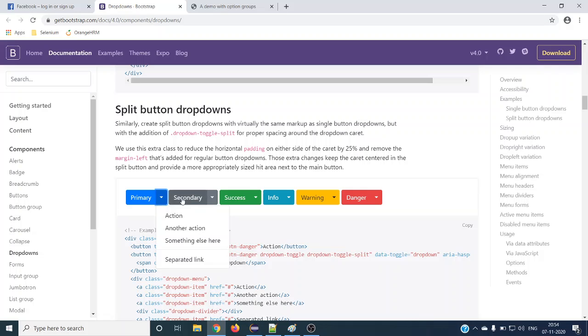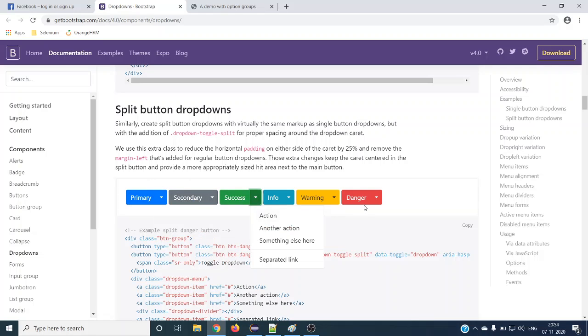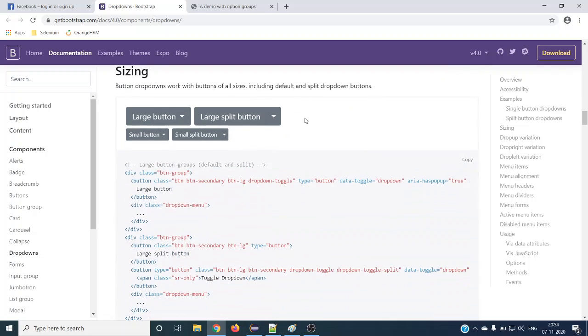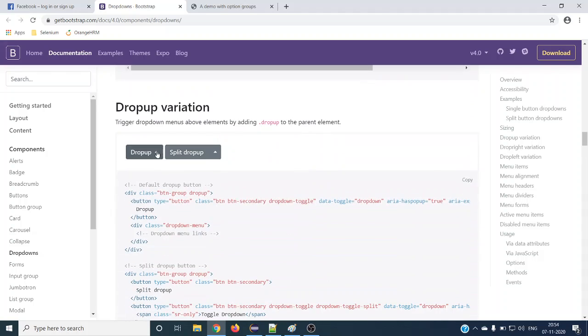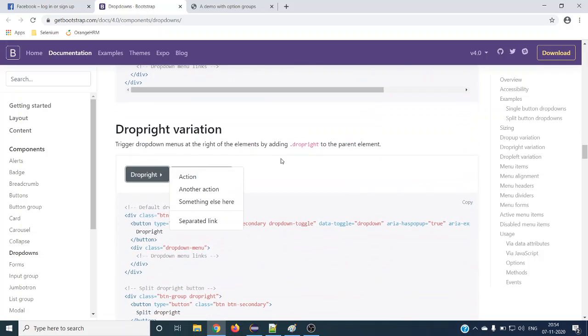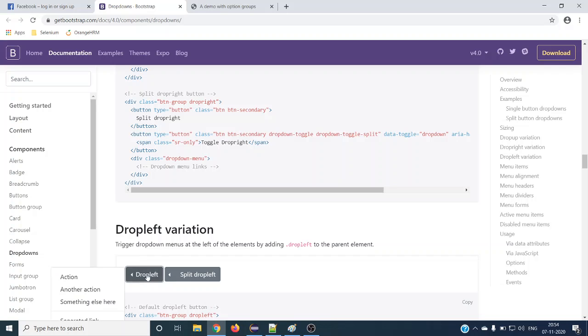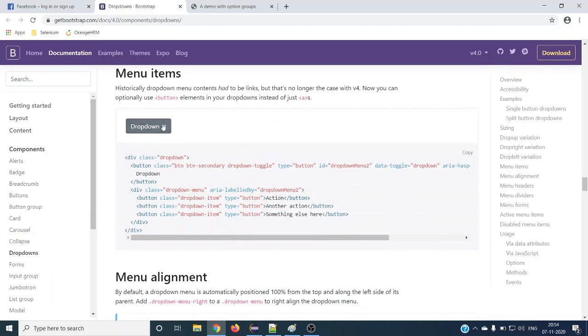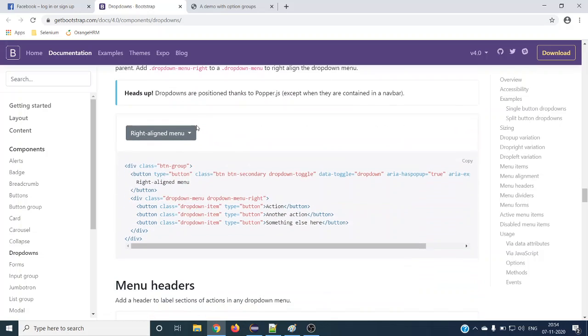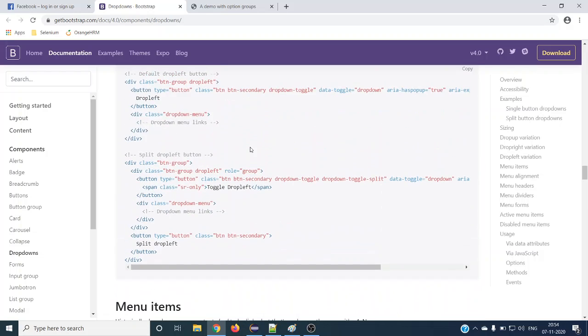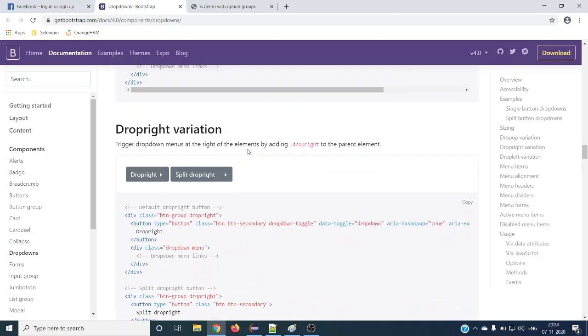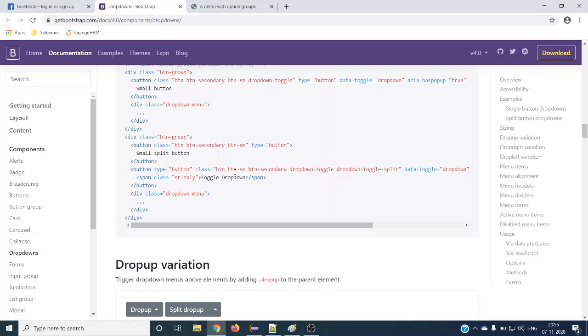It also supports multiple colors, different sizes, and different ways the dropdown is displayed, whether on the right side or left side, multiple dropdown menu items, and menu alignment. These are the multiple dropdowns that Bootstrap supports. The reason for this enhancement is a rich look and feel in the UI. That's why the Bootstrap dropdown comes into the picture.